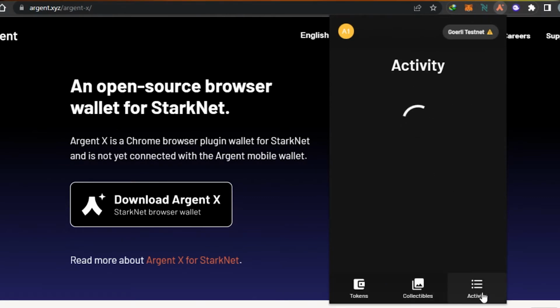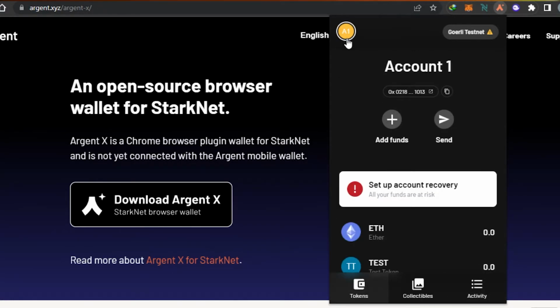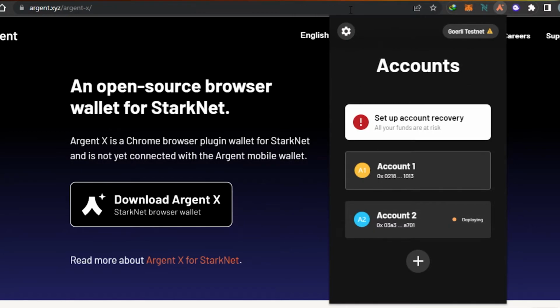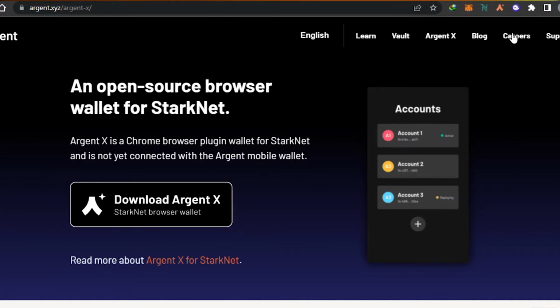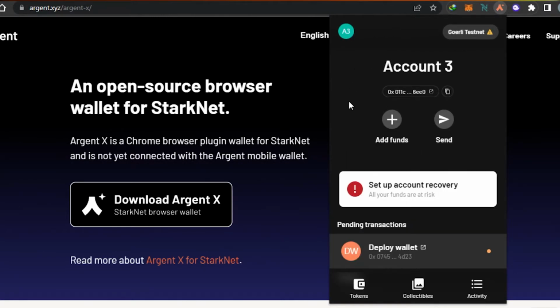After that, we have the activity option, where you can simply check the activity and transactions that you're doing with your Argent wallet. Again, I can switch between my accounts, and I will be able to select mainnets as well, and I will be able to check my mainnets. You can see this is my token and this is my Ethereum mainnet. You can switch between different mainnets, and you can also change your account name if you want to. And then we also get our settings, and in settings you will be able to find all of the advanced settings for your wallet.